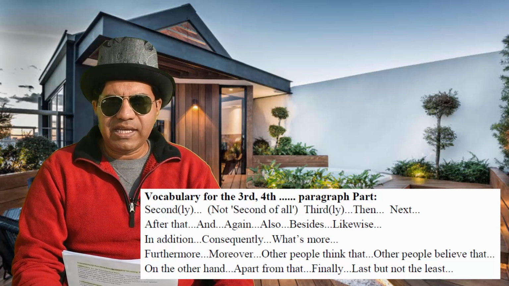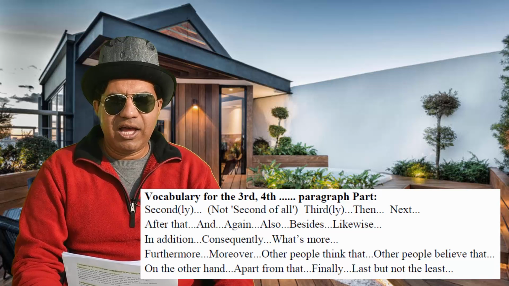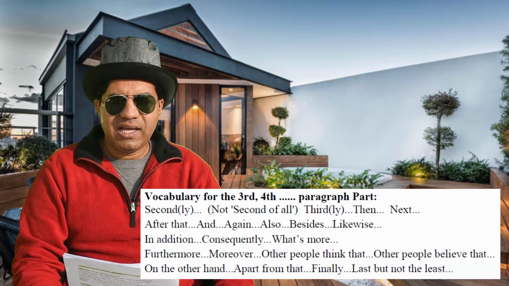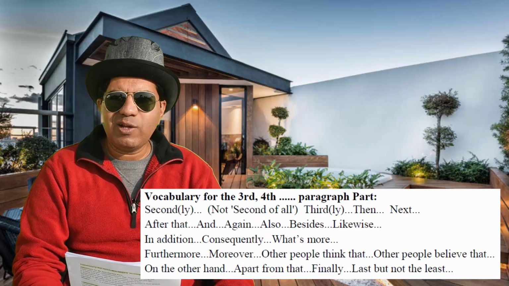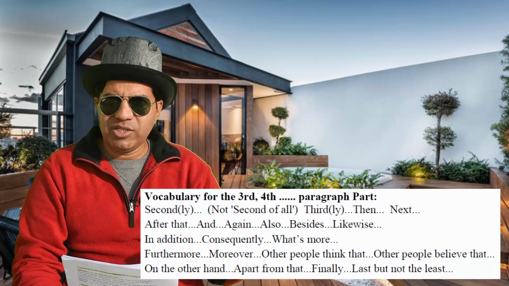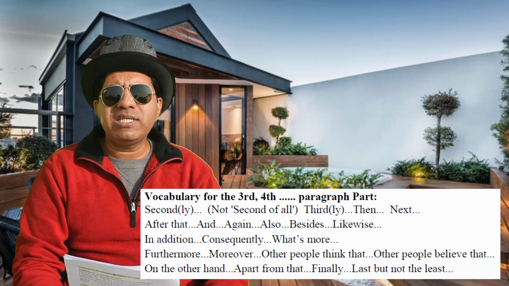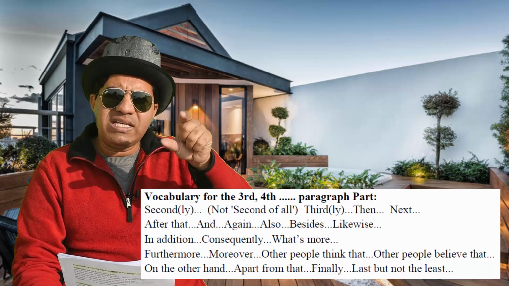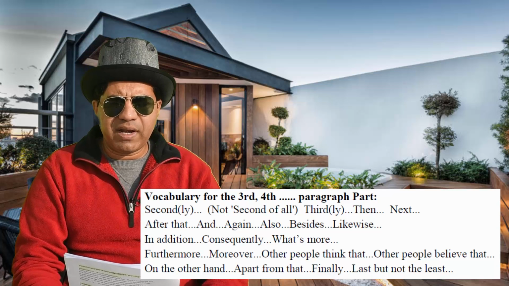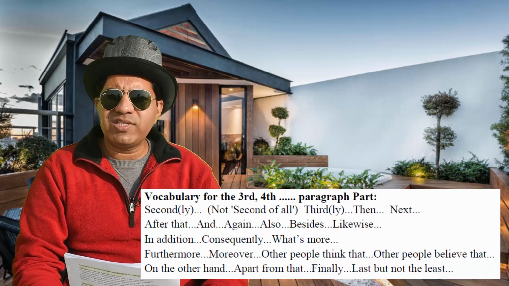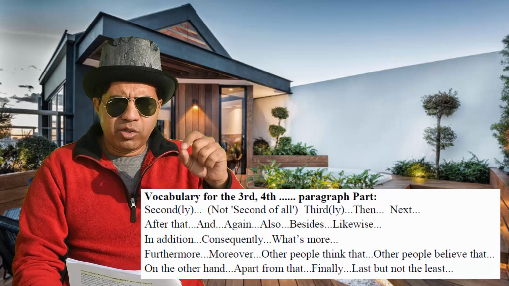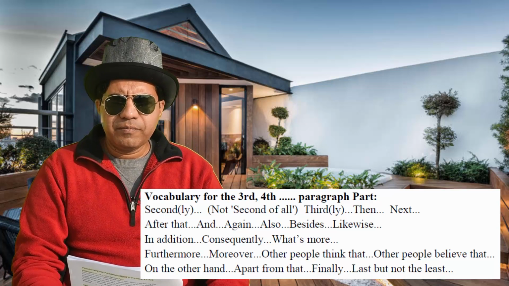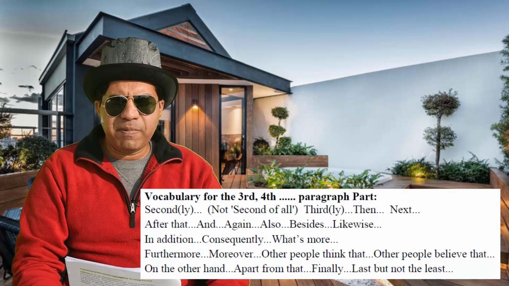Third or thirdly, then, next, after that, and, again, also, besides, likewise, in addition. You are going to add a sentence. Consequently, you are going to describe the result, or you are going to conclude your paragraph. What's more, what is the contraction, but you can use this. Furthermore, you want to add something more. Moreover, other people think that, other people believe that.